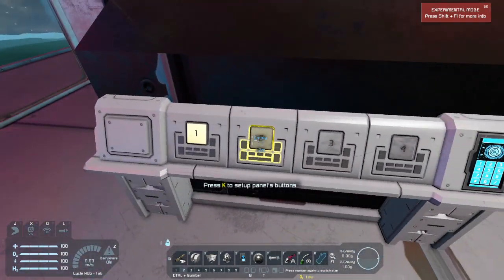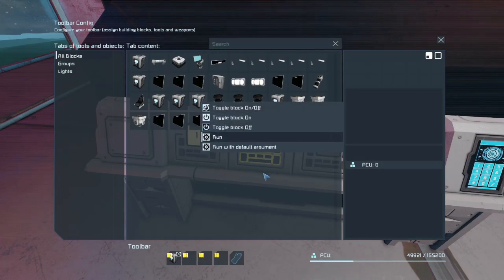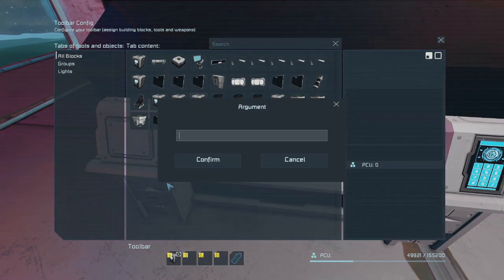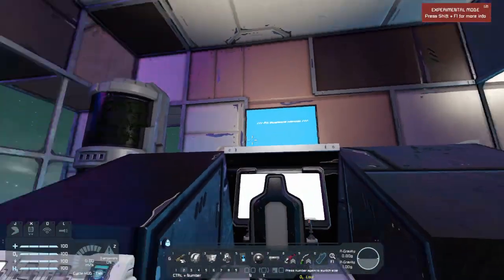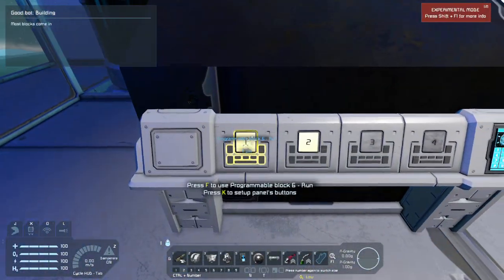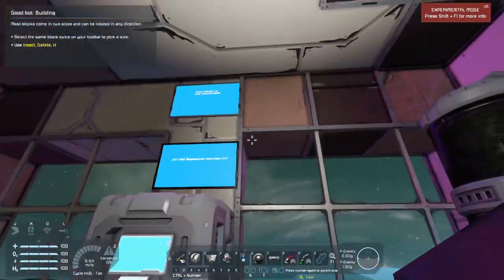And now we set up the no alert button. Again with the same programmable block. This time we run it with no argument. Or let's say no alert. Maybe we want to add some arguments to run some other methods on the same programmable block later. And confirm, and now it should switch back to normal when we press this button. And as you can see, it works. Switch back to red alert again, pretty neat. And again, all systems normal.